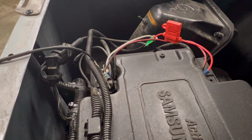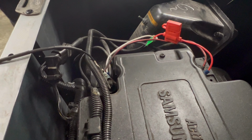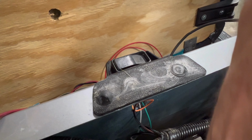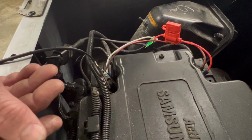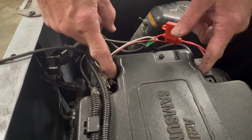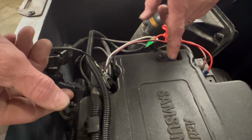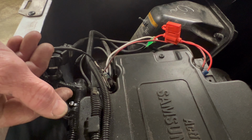So then the next thing we want to do on any EZGO, TXT, PDS, any EZGO, if your reverse buzzer worked prior, you always make sure your reverse buzzer works now. First thing you check after you check battery voltage. If you don't have battery voltage on the Samsung 48, then you open this up and test the lithium batteries themselves in there, because this is the BMS output. If you have no output voltage here, but you have battery voltage on the inside of the BMS batteries themselves, then replace the BMS. If the batteries are dead, either you got bad batteries or you can hot charge them and boost them off and get them back up.